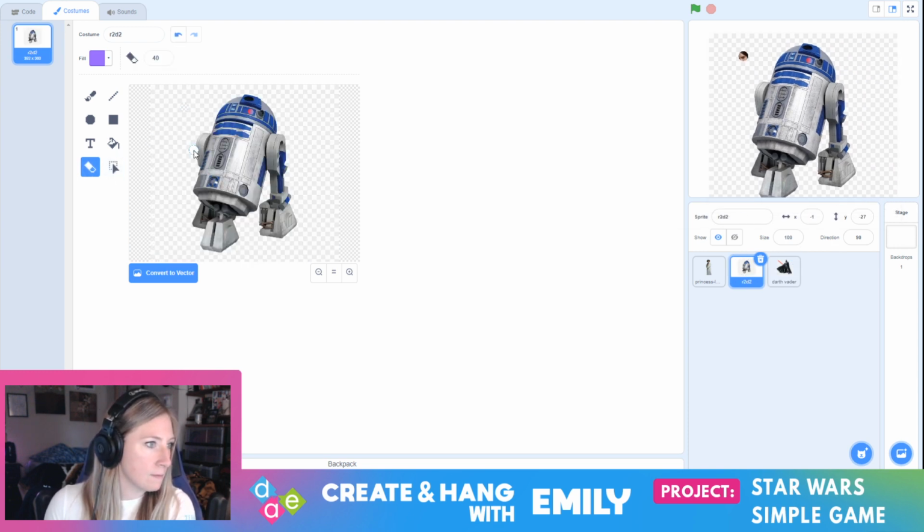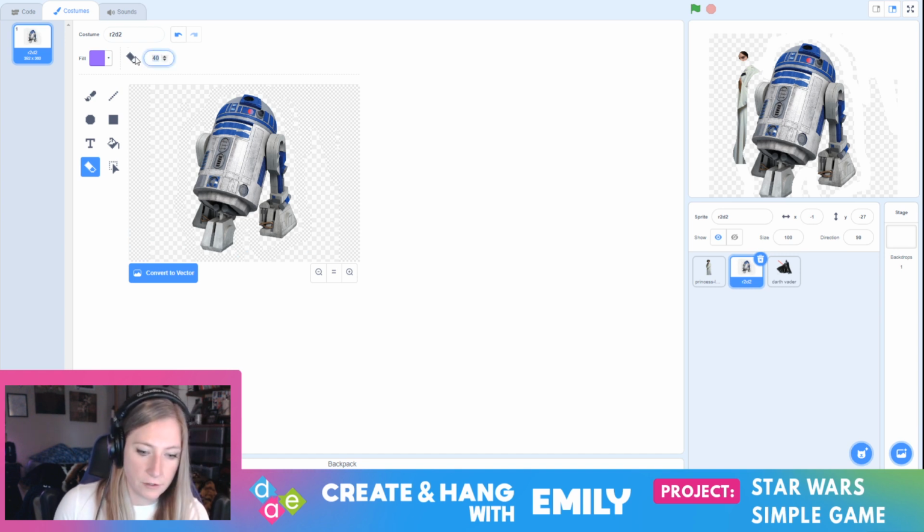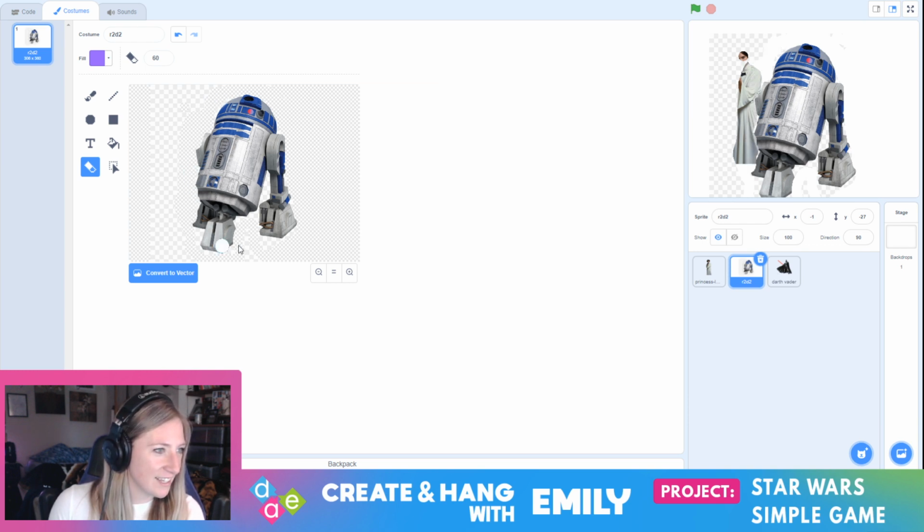Now my R2, I have to work on a little bit. I'm thinking that if I could cut him out with this tool, then I should be good to go. I think this is the eraser tool. Yeah, so I'm just going to erase all these checkers that I don't need. It's definitely not going to be perfect, because I'm not going for perfect artwork right now, but it'll give me the gist at least. Whoops, I kind of shaved off his arm. Okay, well, it's alright. It doesn't have to be perfect, and that's the beauty of it. Just have some fun.